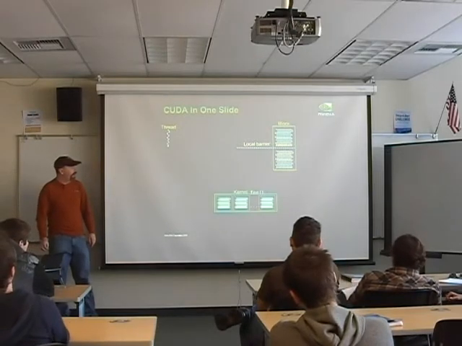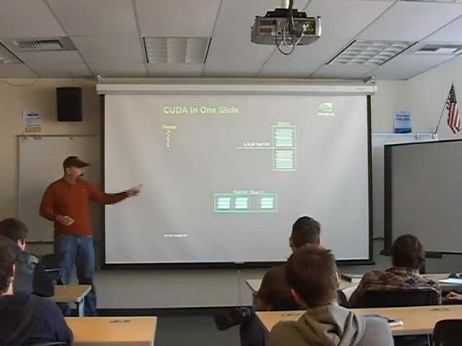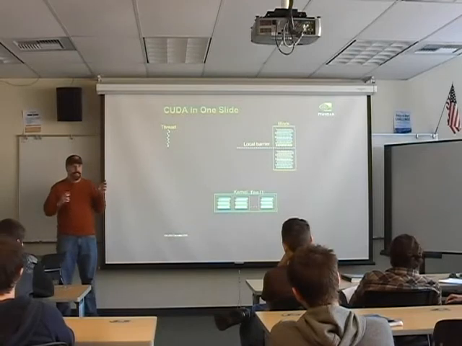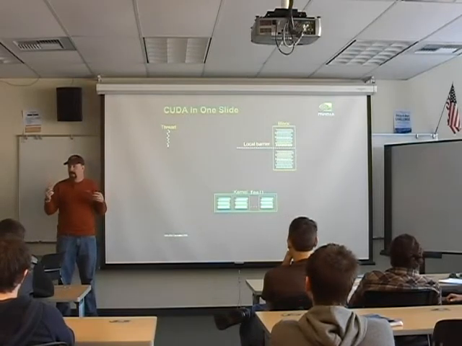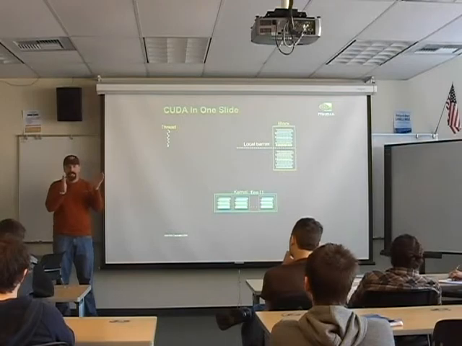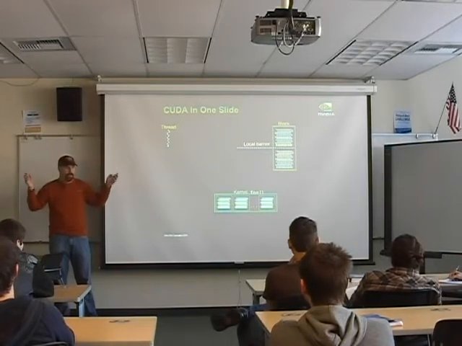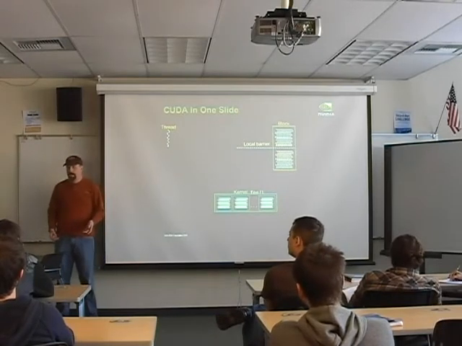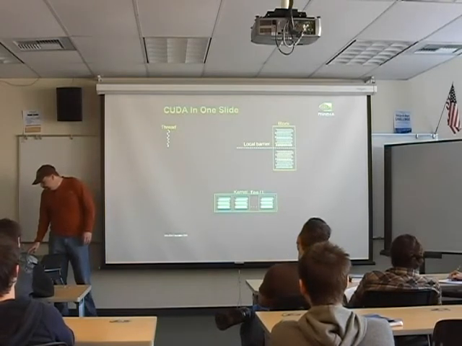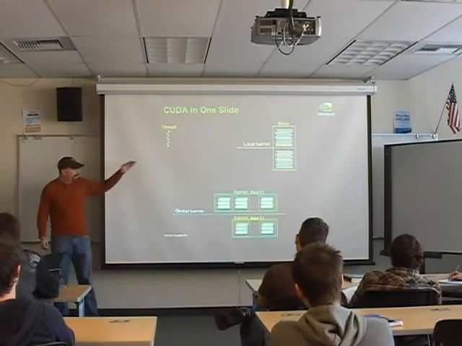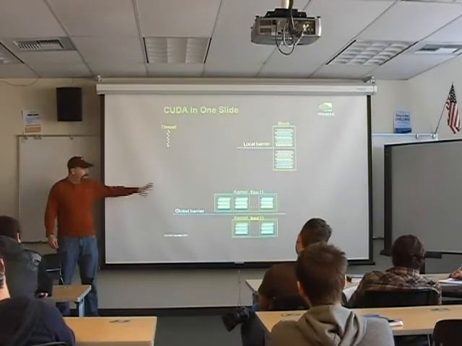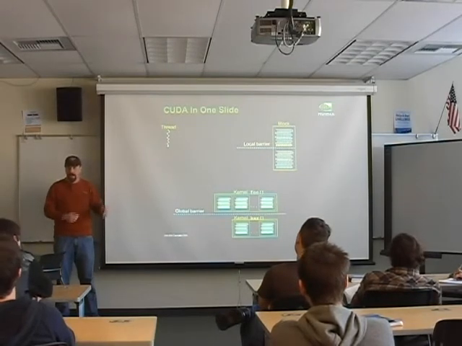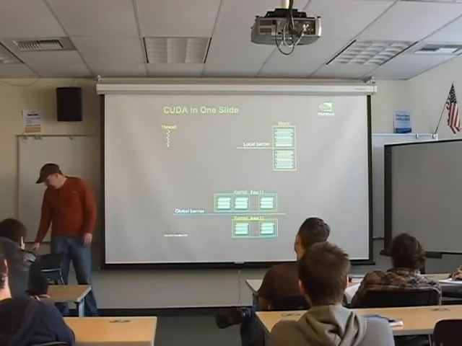Then a kernel is essentially composed of a whole bunch of these blocks. So when you launch a kernel, you're going to say, I want to launch a kernel that's going to have X number of threads overall, and I want the block chunking to be on this boundary. So 16, 32, 64. I'm not sure if you're constrained to power of 2 or not. It would kind of make sense if you were, but I'm not sure. And then you can have different kernels that are communicating. A kernel is essentially a function in this parlance. And they can be synchronized, pass information back and forth between them, and so on.